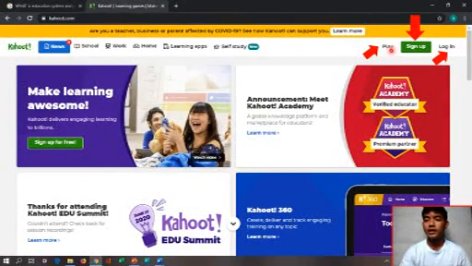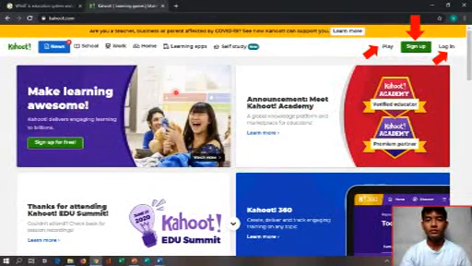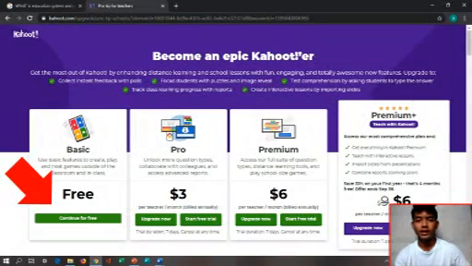Then this is the button that they will be playing. Move on to the next one.